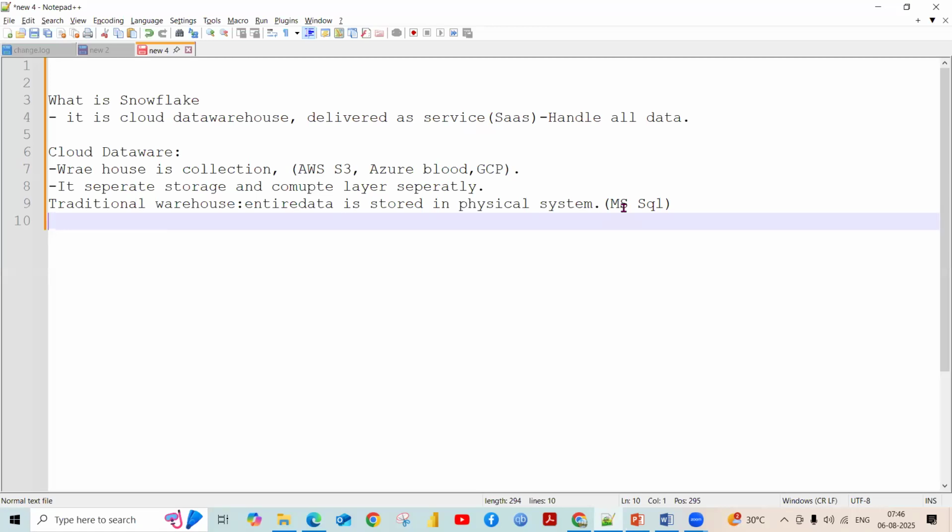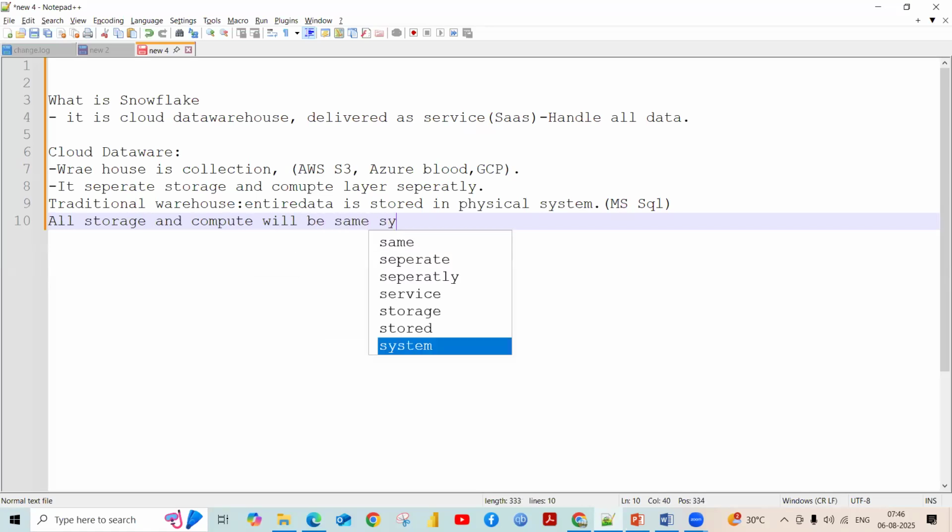That is how your processor works. So all the storage and compute will be handled by the same system. So here comes the difficulty.